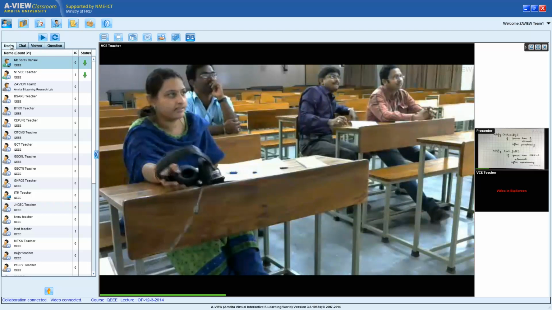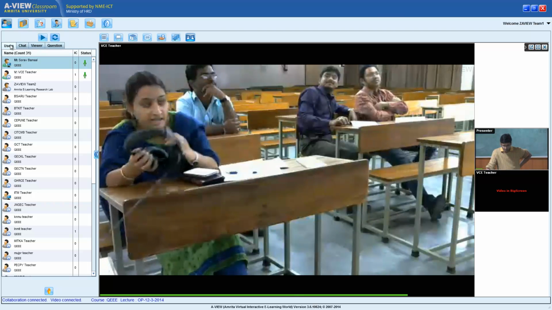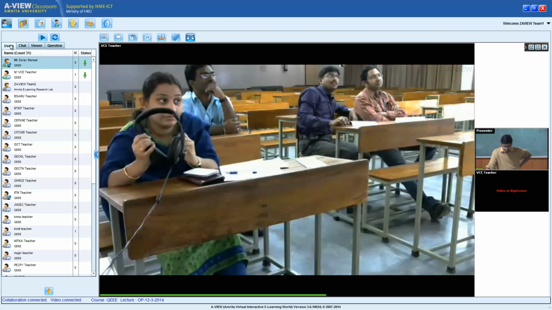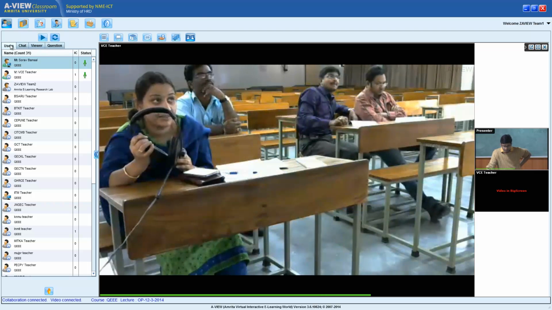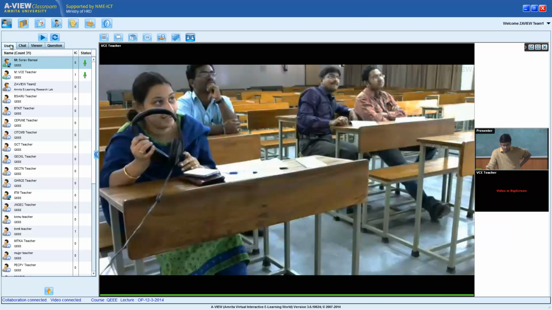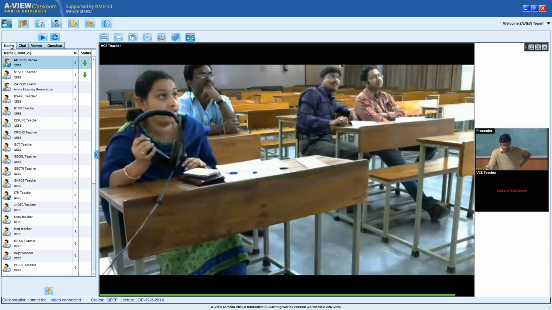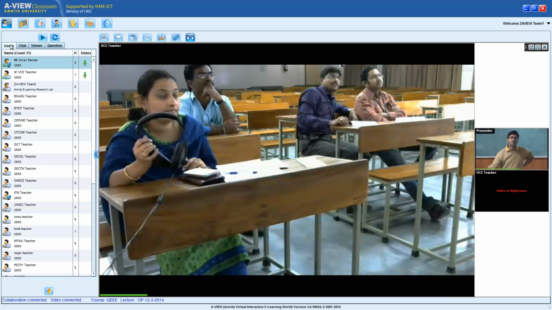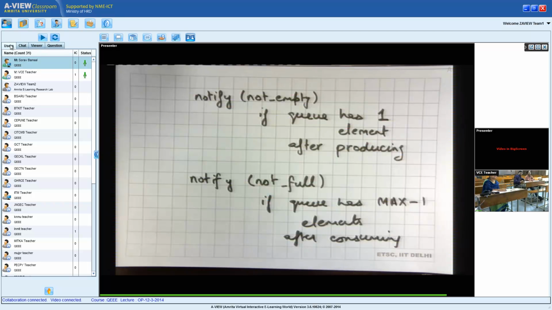Yes, please. Please ask a question. First we have notified the producer, like our consumer, and then we have released the lock. Is there any adverse effect if we first release the lock and then notify? Okay, very good. So the question is, we have notified before releasing the lock. Is there any advantage of releasing the lock before notify?